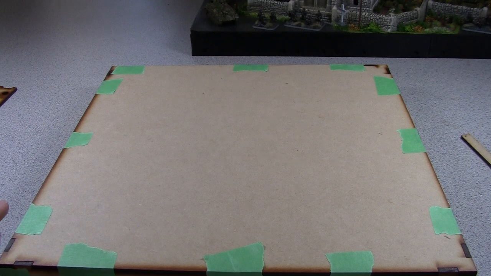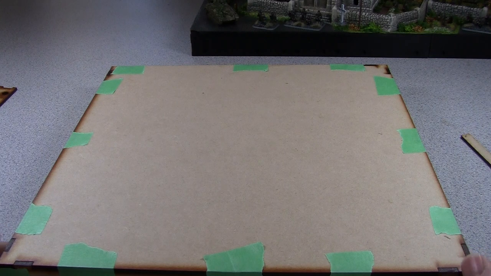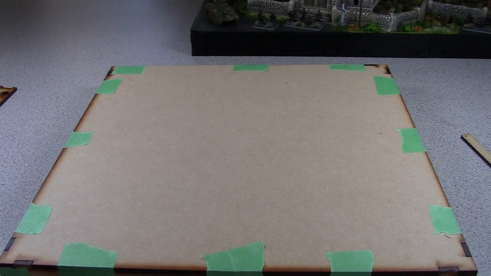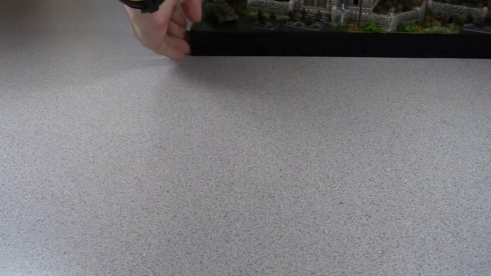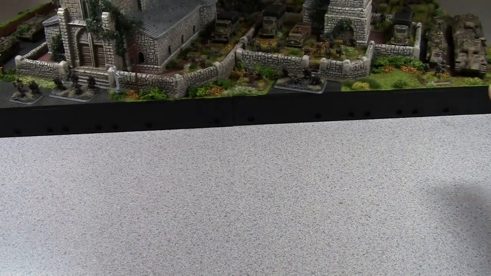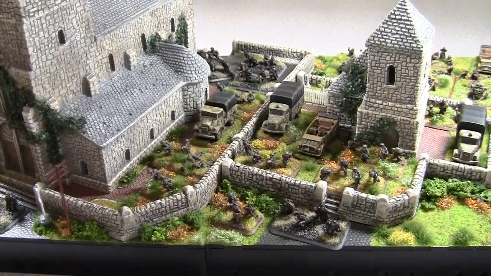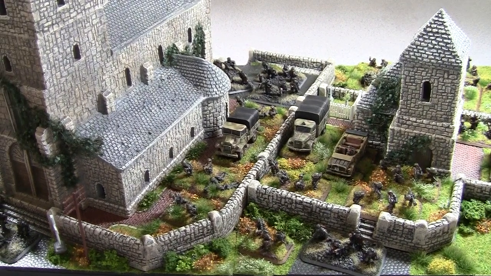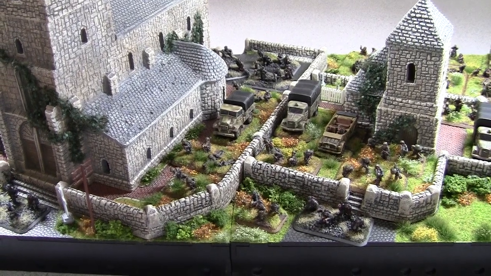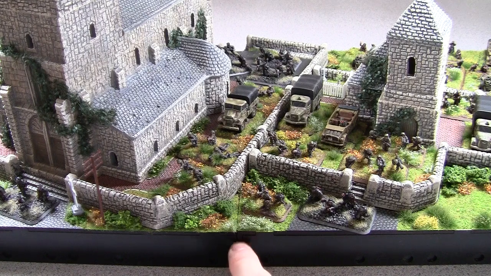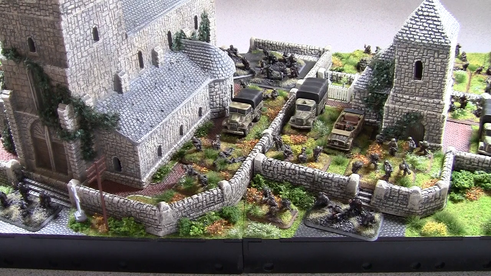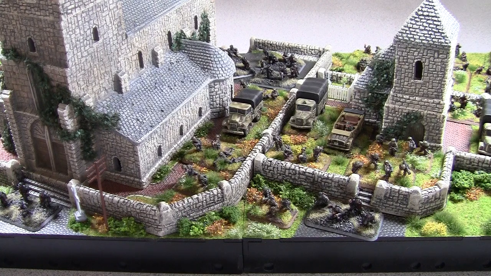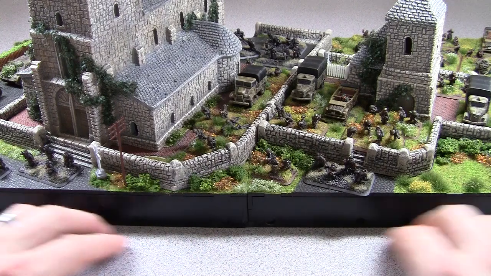So, I am just going to pull over the display board to show you what you can actually do with these and maybe give you some inspiration for what you might want to use your battle frame for. There you go. This is actually the display board that I took to the US Nationals. It is done on two tiles. If you can see right here is the seam that runs across this. The building itself is from Mark at Crescent Root Studios. He was kind enough to send me one over. So, I said I would put it to good use and get it up and used right away. So, you are going to notice like I said you got that vaulted edge. I just gave it a satin black coat along the edge. It really makes it look nice and clean.